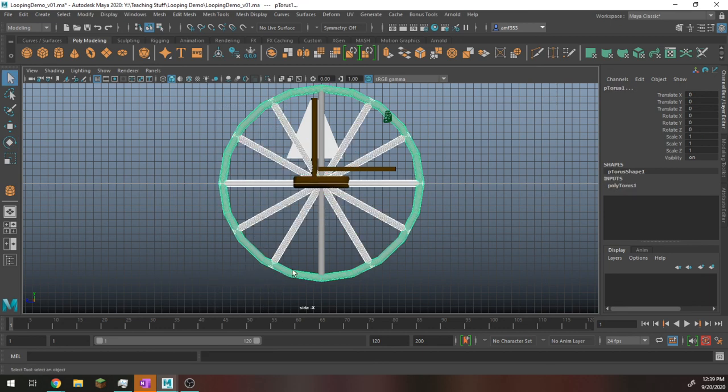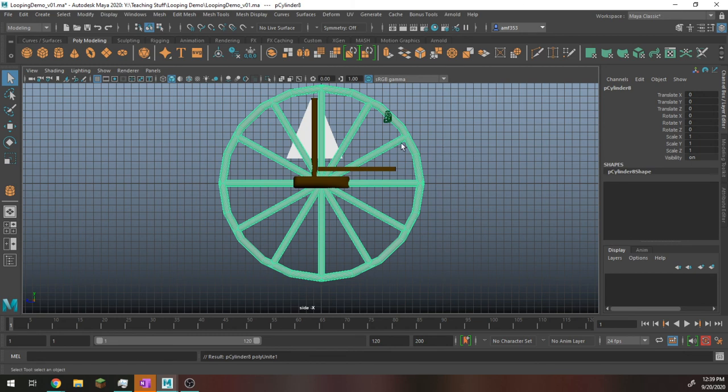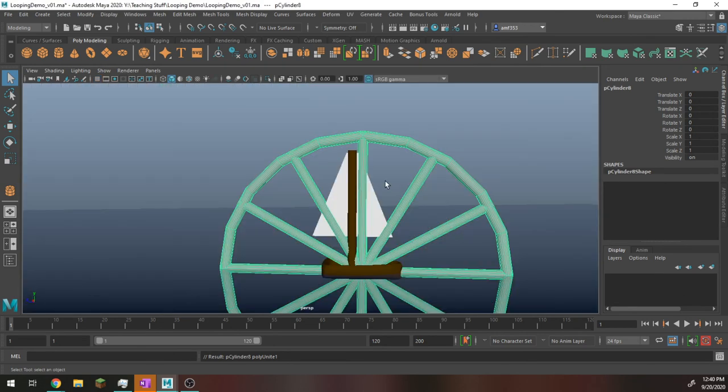I will go ahead and select all of these spokes, not my water plane, and I'm just going to be really lazy. I know I'm not going to do anything nice with this, so I'm just going to do a mesh combine. Delete the history on that. Again, Alt-Shift-D is the hotkey for that. And now I have a very goofy Ferris wheel for the background.